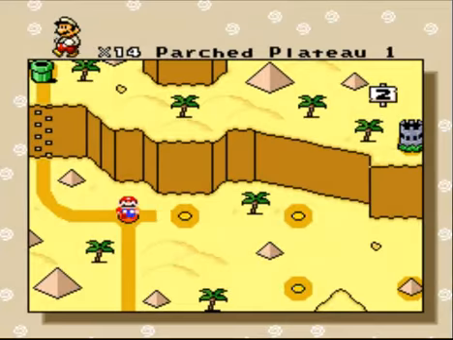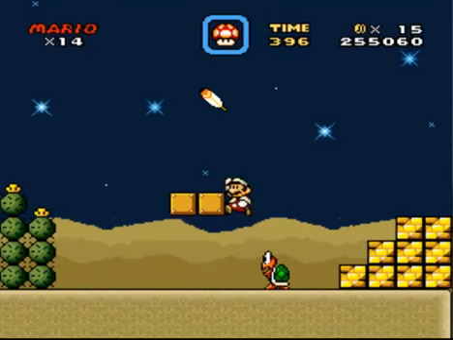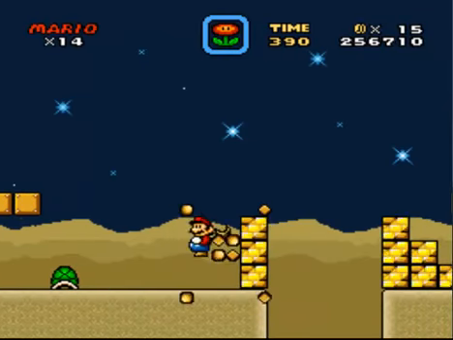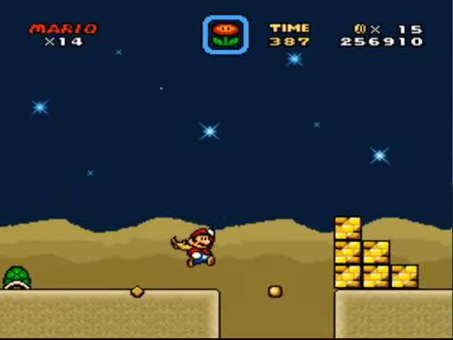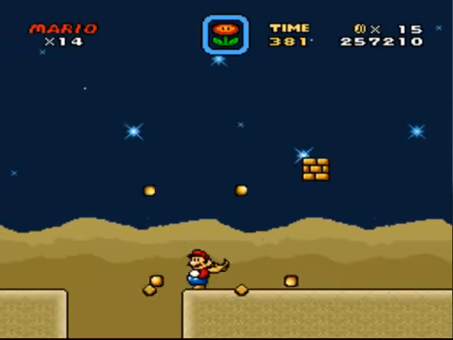Palm trees, no. I'm guessing those are all custom graphics made by the author. Parched Plateau 2. And this time it's at night. And the music is different. Is there anything in any of these blocks? It would appear not. And that must be one of those jumping blocks from Super Mario Bros. 3.